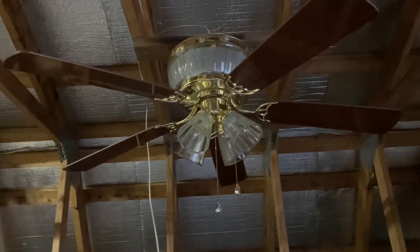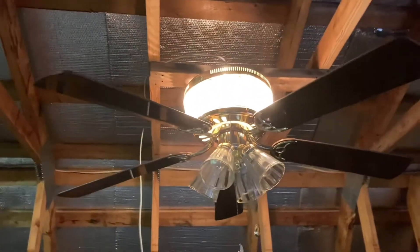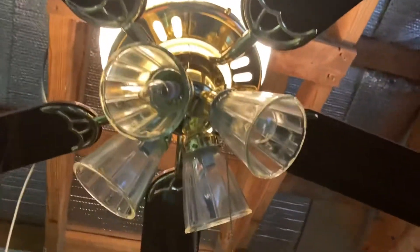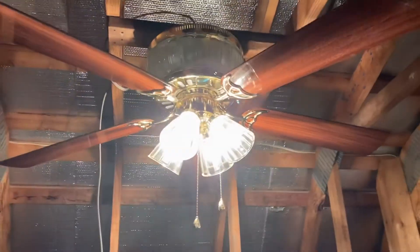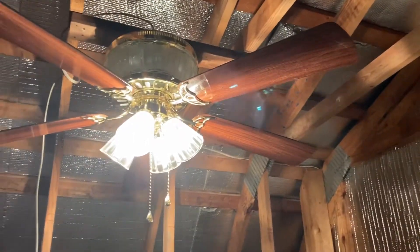Anyway, let's start with the uplight. Uplight looks really good, which is why I would say this would definitely have a reason why it's called Moonglow. It's a really nice one too. I like the way the lights shoot out and make the blades look light, but then look dark in the shadow.